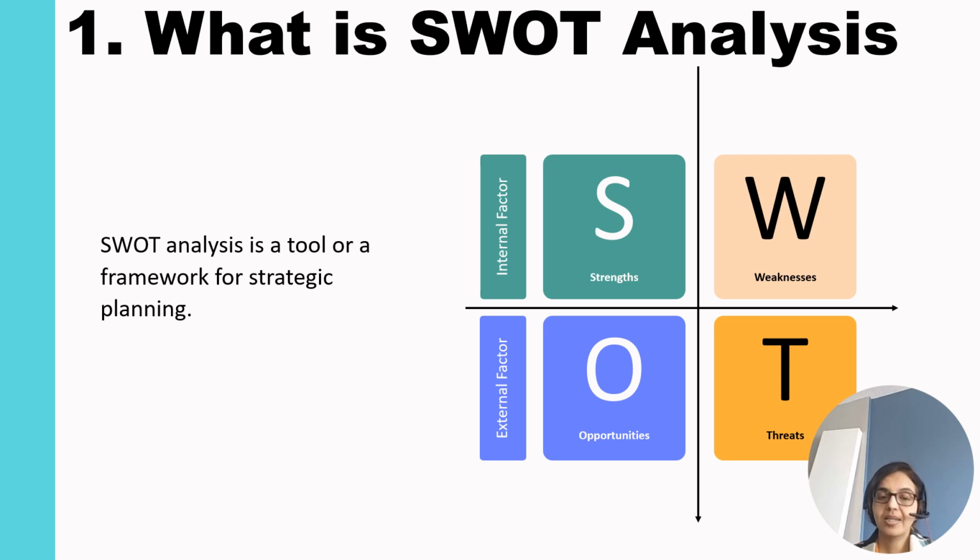Strengths and weaknesses are internal factors. We will learn what that means when I tell you how to conduct a session. But for now, it is good to remember that these are internal factors and opportunities and threats are external factors. Usually, people adapt the framework to their need at times, so there is flexibility, but this is what the generic concept is. Again, just a quick recap on what is SWOT analysis. SWOT analysis is a tool or a framework for strategic planning.